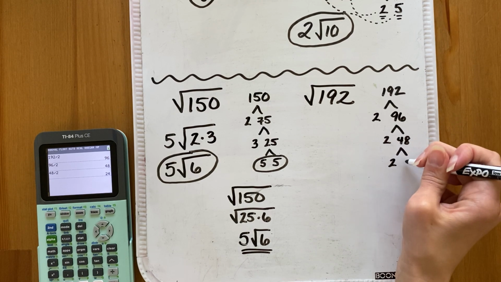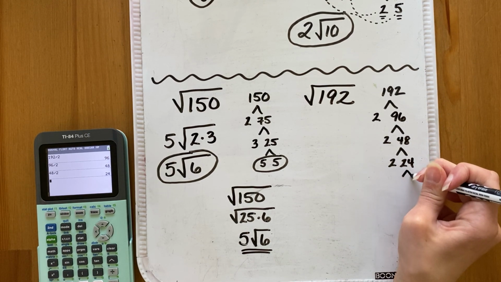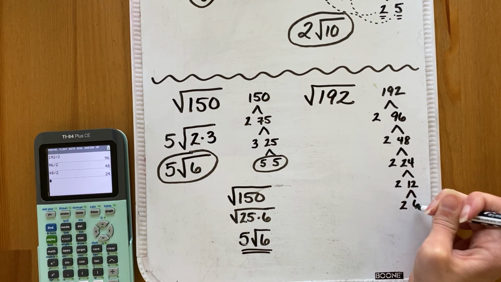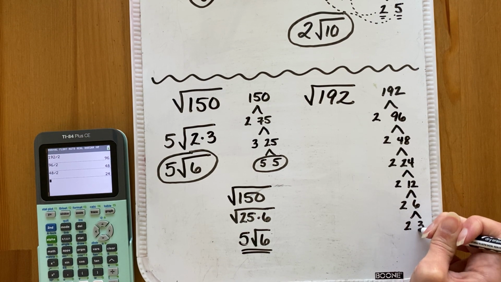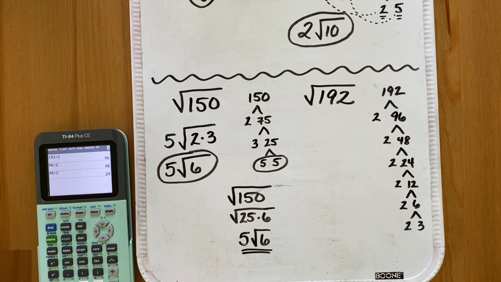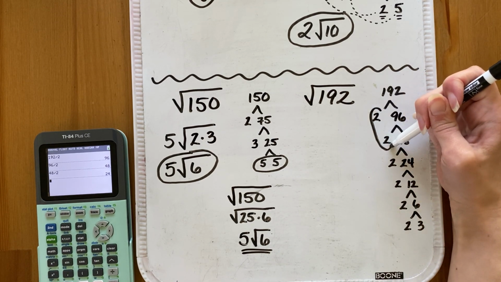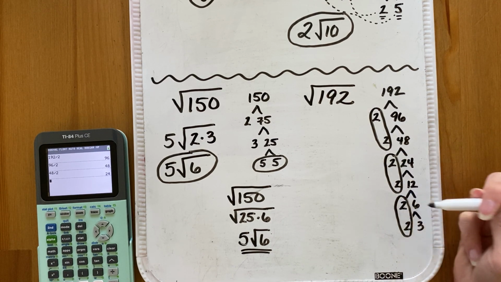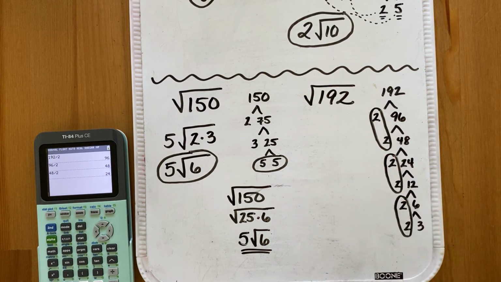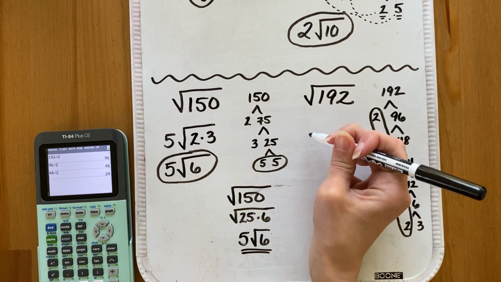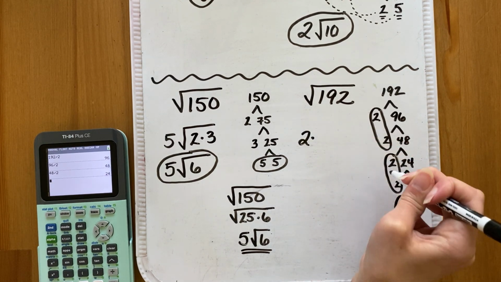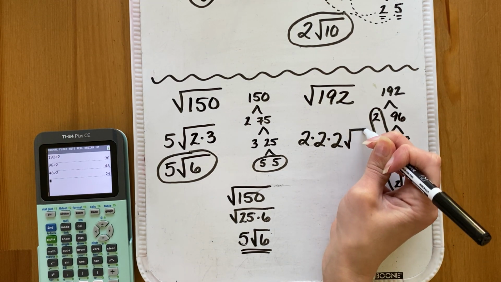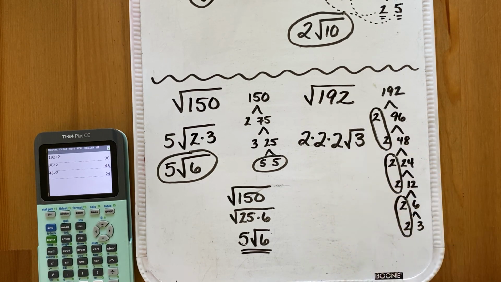I get 24. And we're into numbers that are a little bit easier to recognize now. I can divide by 2 there, get 12, 2 again, I get 6. Lots of 2s on this one, 2 and 3. All right, again, we're looking for pairs of numbers. So I have a pair of 2s, another pair of 2s, and even a third pair of 2s. Wow. All right, so each of the pairs represents a 2 that's going to end up on the outside of our radical. So I'm going to have a 2 from the first pair, a 2 from the second pair, and a 2 from the third pair on the outside, and this lone 3 here on the inside.